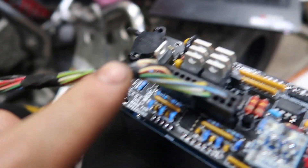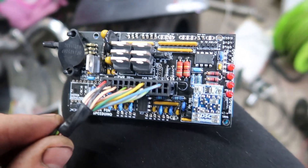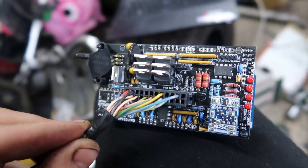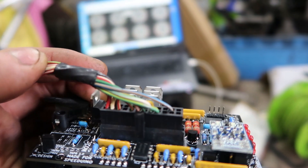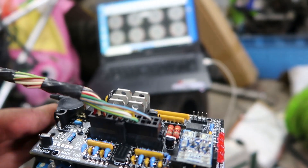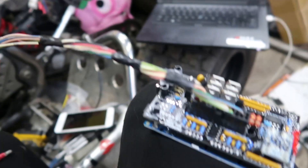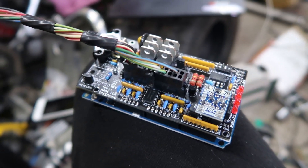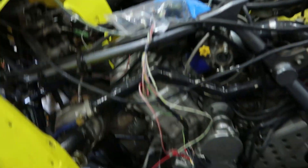What I've done is I've stuck some wires into the loom itself. I've just got power and negative. I think I've got injection one and ignition one, 5 volts, TPS, intake and coolant temp sensors and I think that's pretty much it. The map sensor itself is on the actual board. I've chucked some wires in - you're just going to have to bear with me because everything's all over the shop just now. I just want to make sure this is going to work first before I put it all in neatly. I've put it in a plastic bag just so it doesn't short out on anything.